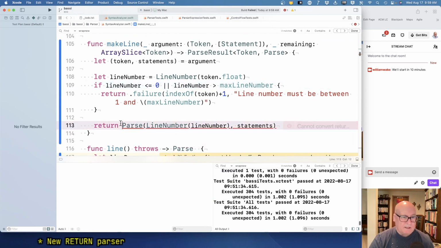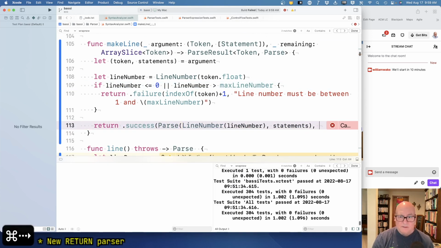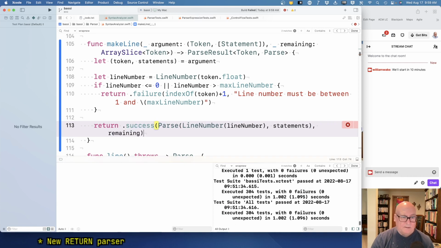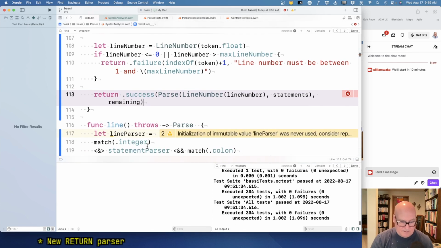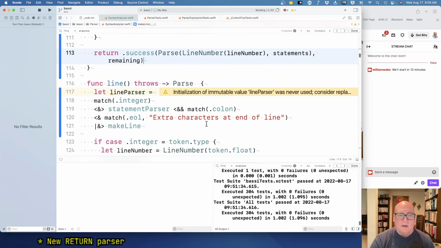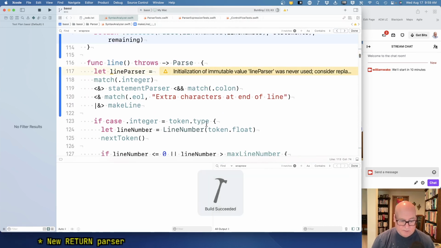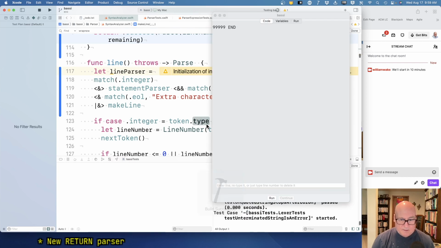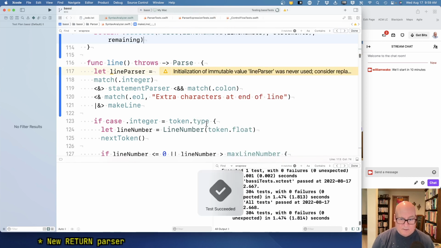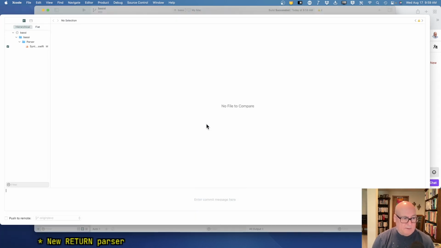Oh, it's a success, yes. Success with this and remaining. Okay, that should build. We're not using it, so there should be no change. Okay, define new style parser for line. We're not using it yet.